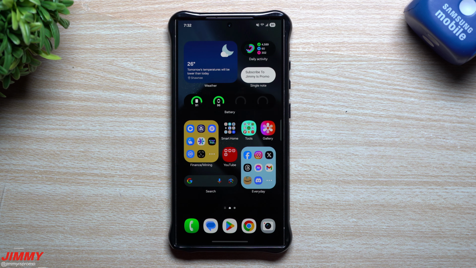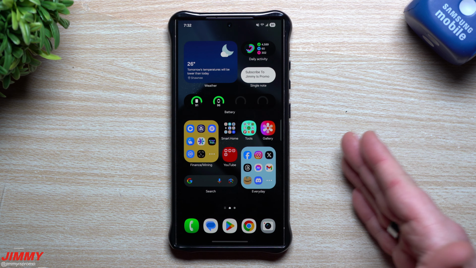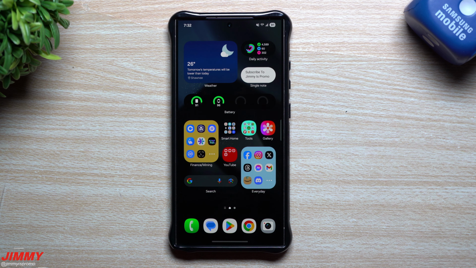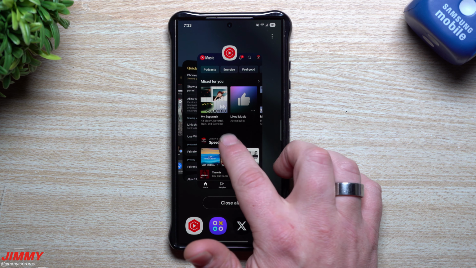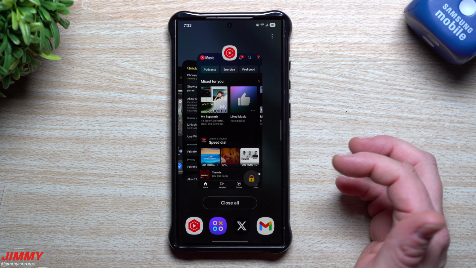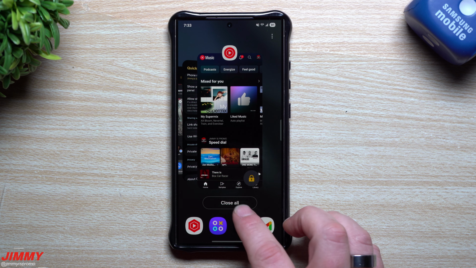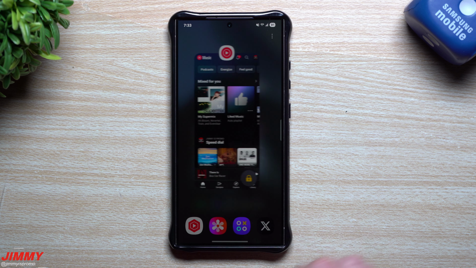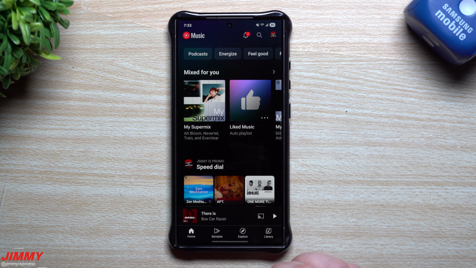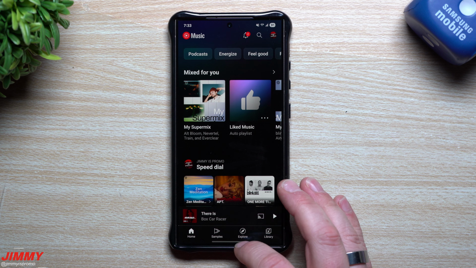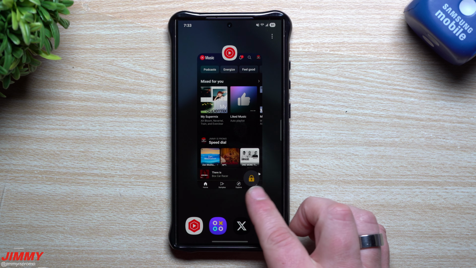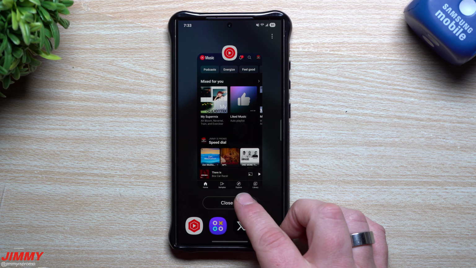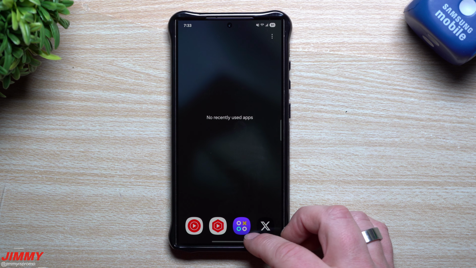This next feature is one that I like for applications that you use multiple times a day, where every time you go back into the application, you just want to be where you left off. That is where you can keep an application open. As you scroll through here, there are only a few different applications, but this one has a little lock icon. When I close out of all of them, you'll notice it's still running. YouTube Music, I can open up immediately, and it goes right back to where I was before. I don't have to go back to the song or anything like that. It's very similar with any other application. If you're done with this one being locked, you just hit that little lock button, and now it's completely closed.